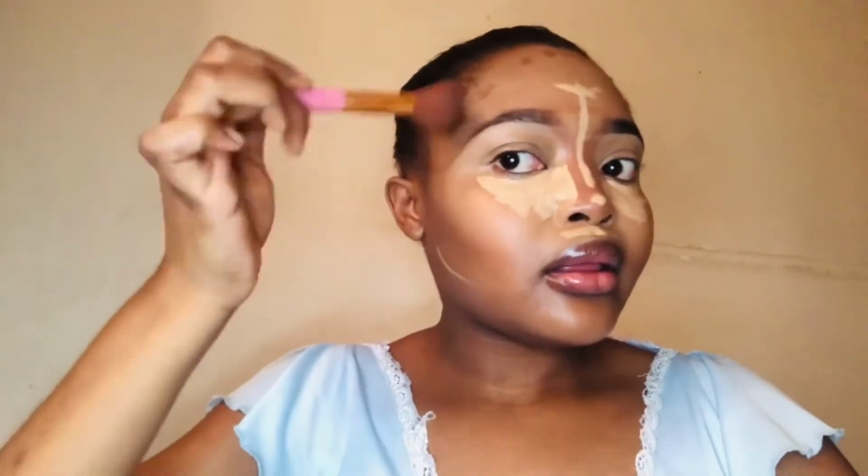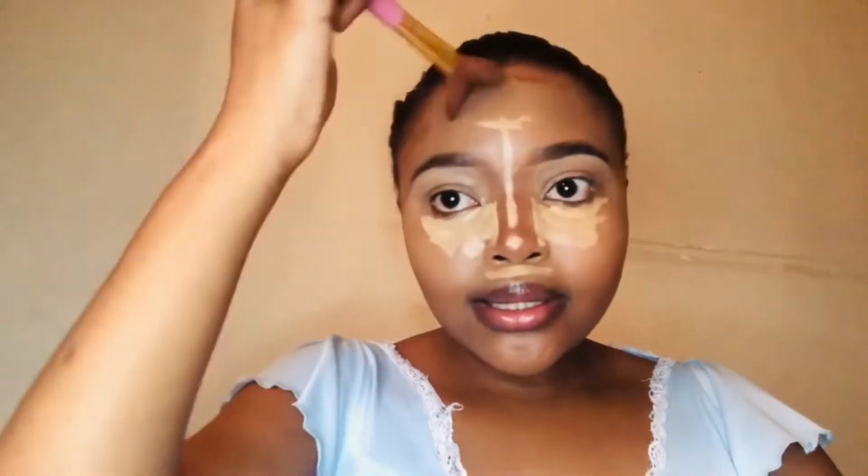I'm adding more of the Candid concealer just to make sure I have the contoured look, and to make sure the contouring is perfect. So that's what I do. And I prefer contouring first before moving to highlighting. Like I prefer blending the contour first before moving to the highlight. You get? Yeah, cause it's easier.